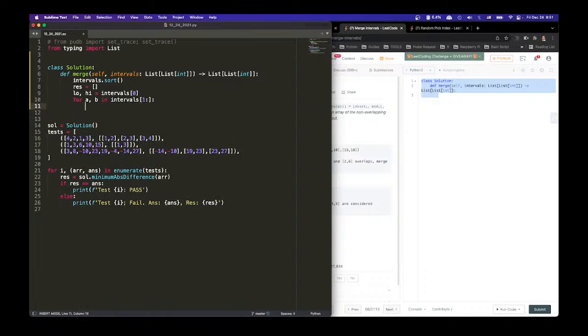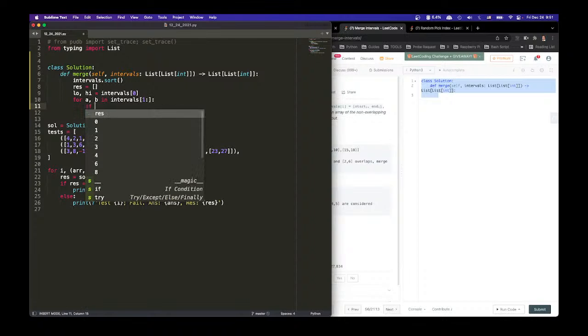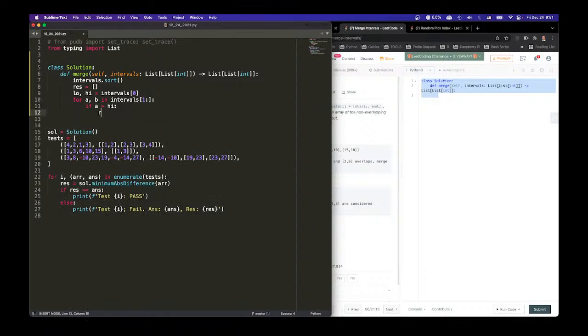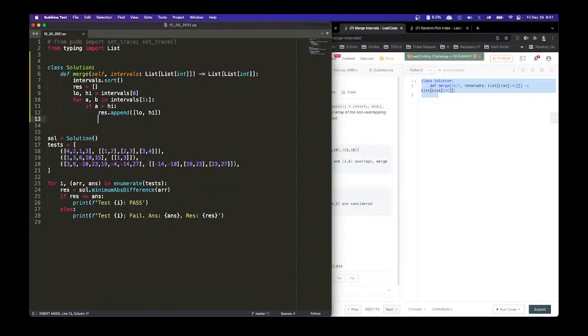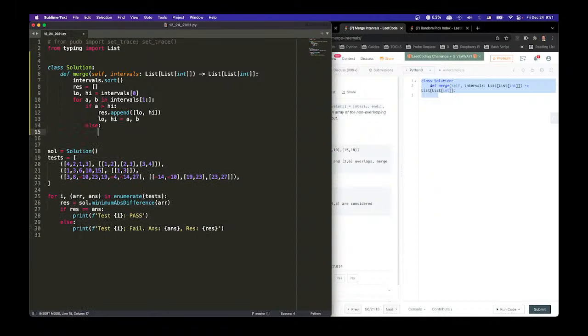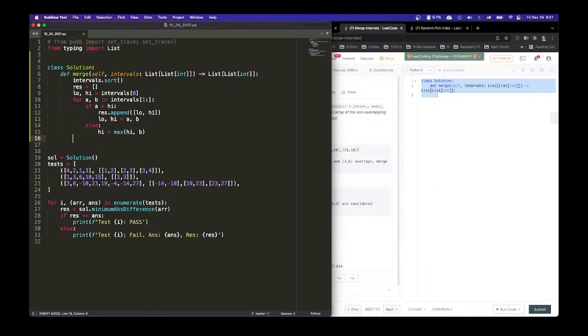Every time I check A against high: if A is larger than high, then res.append low and high, and then low, high equals A, B. Else, high will equal the maximum of high and B. Keep going, and then return res.